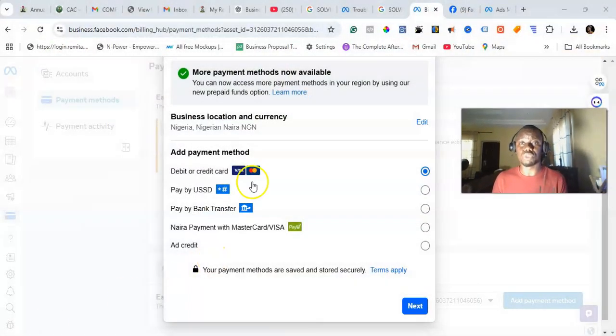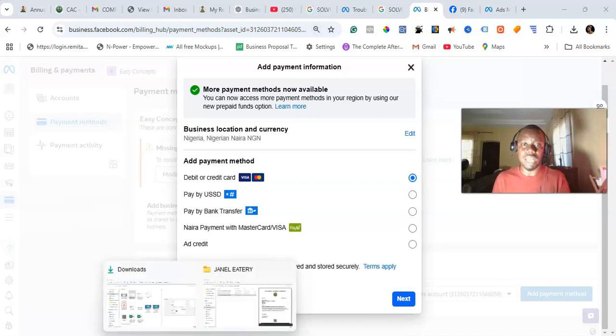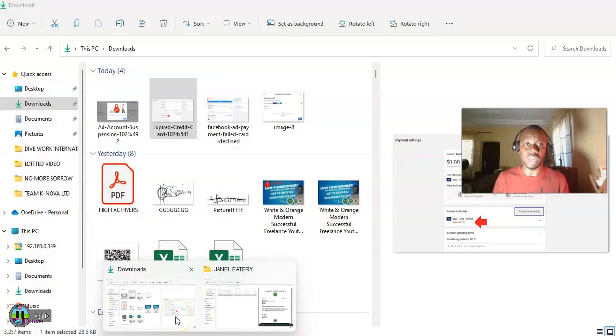Once you try to make payment, the payment goes through. Make sure you have sufficient money in your account so that the payment will go through and not stop. That way you are more or less being in integrity with Facebook, and once you have any issue, you'll be able to resolve it whenever you want to.